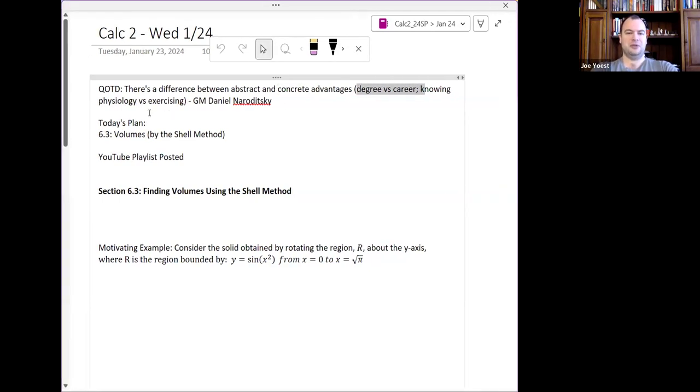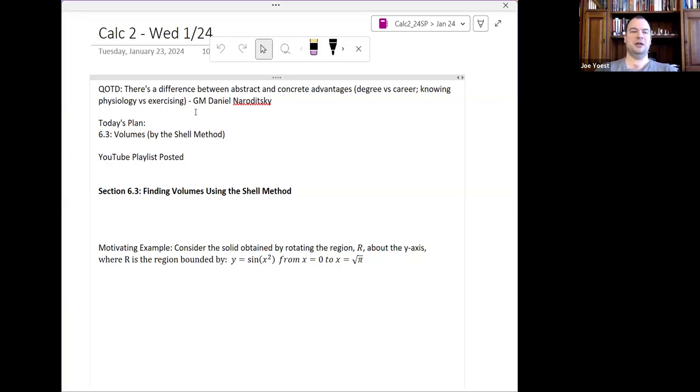A couple examples of this may be something like getting a degree in a field versus working your way toward a career position in that field. If you want to be an engineer, getting a degree is a nice step. It's an advantage to getting in that field, but it's more abstract. It opens up the possibility of becoming an engineer, and you really have to do a couple other things to bring that home. Another example is something like knowing about a thing versus doing the thing.